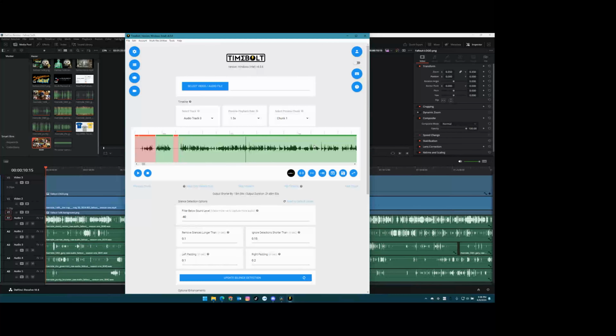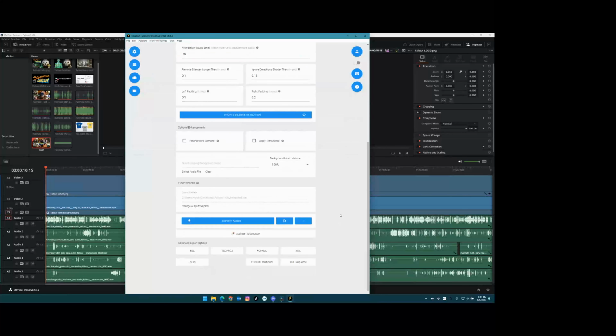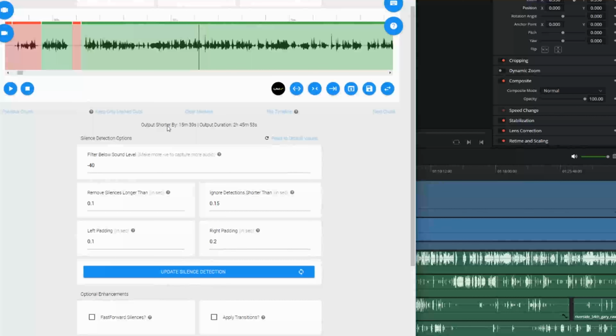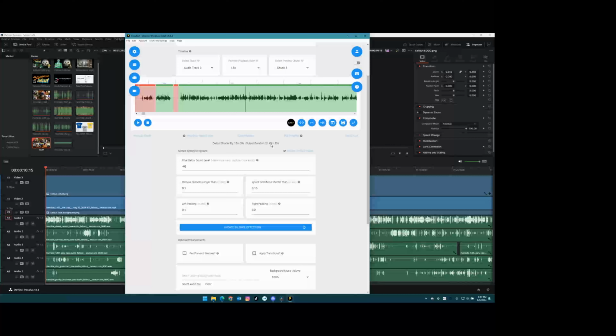Now, normally what I would do is I listen to the whole track through because I want the podcast to be audio focused. Less on our face, more on the audio, making it efficient, cutting for redundancy and time, etc. But whatever. So what we're going to do here is we're going to assume all the cuts for now are the way I want them. You can see here that output is shorter by 15 minutes. Duration is 2 hours 45. Of course, I still have to cut off the ends, which I didn't do.